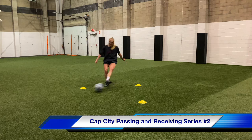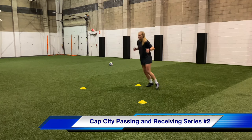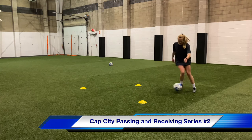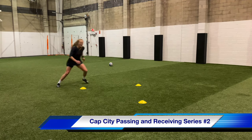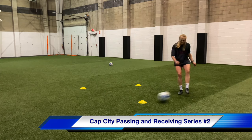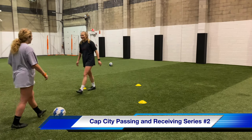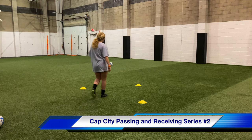Again, if Dani plays through the gate, then Zoe's got to take it to the outside. And if Dani plays to the outside, Zoe has to take it back and play through the gate. So just adding a little bit of a mental side to it, making them think a little bit more and not get so robotic. And time. Good. I like that little twist on that one. Body make that cone. All right, Dani's up.